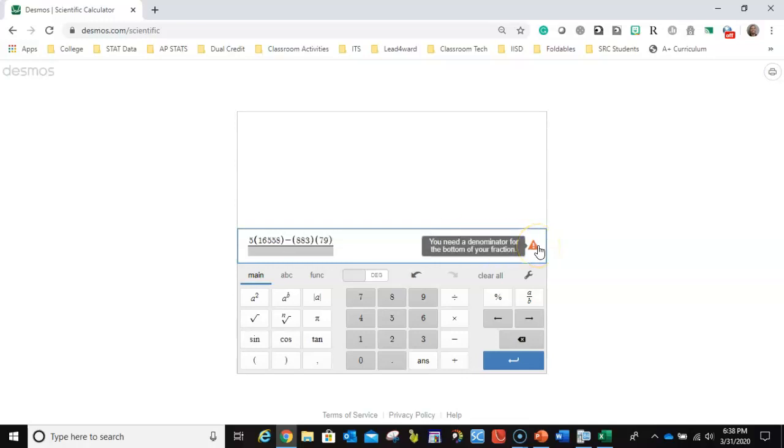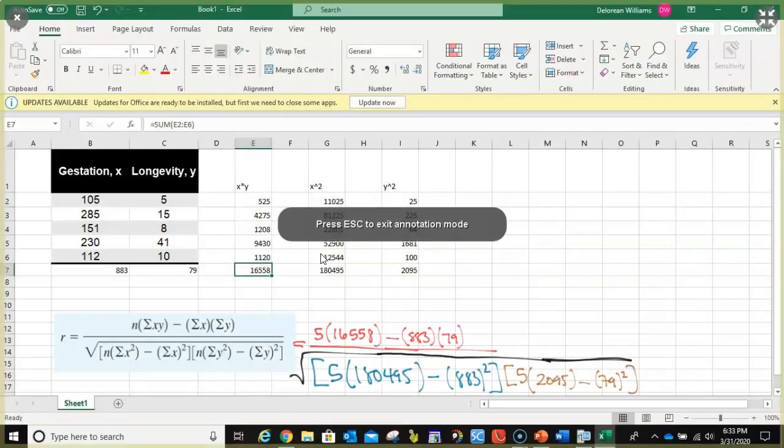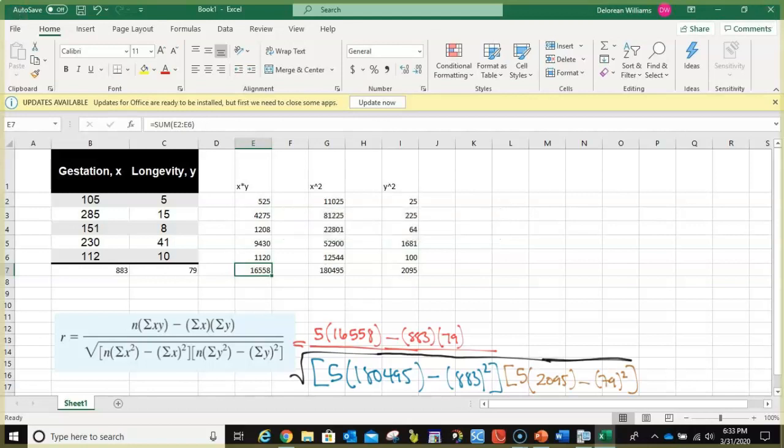Now it has this because right now you haven't put anything in the denominator. Once we start typing information in the denominator, it will start giving us a value even if we're not finished. So if I put a 2 down here, it starts to give me an answer. And as I type more values, it just changes the answer. So we have to be very aware of what we're typing in here, make sure we're being accurate. So let me go back and double check. 833 times 79, that looks good. On the denominator, both the expression in blue and the expression in brown or mustard, whatever color you see, that whole entire expression is in the denominator.